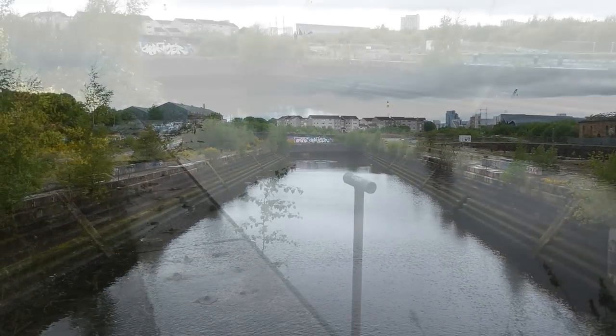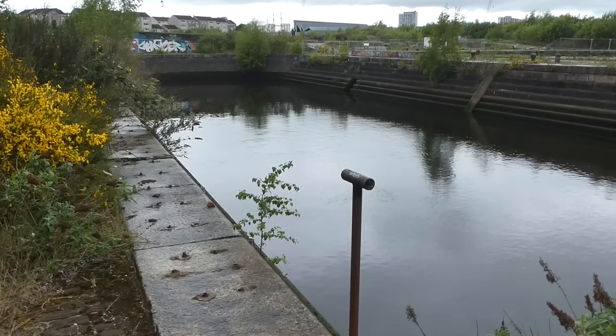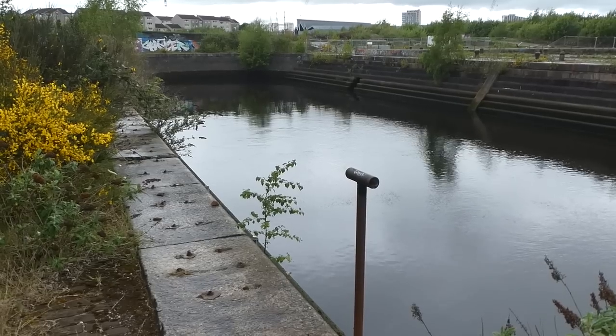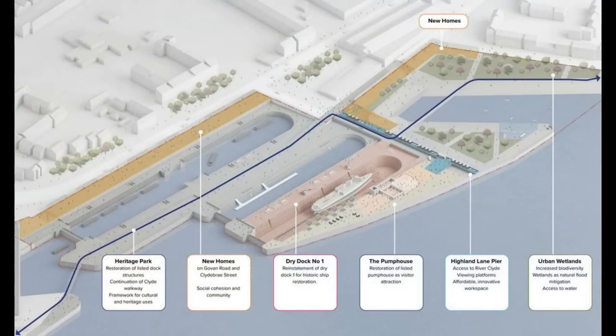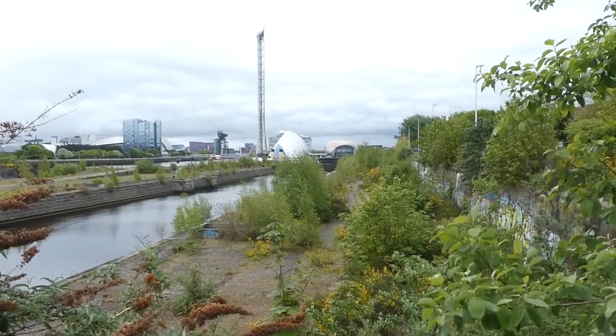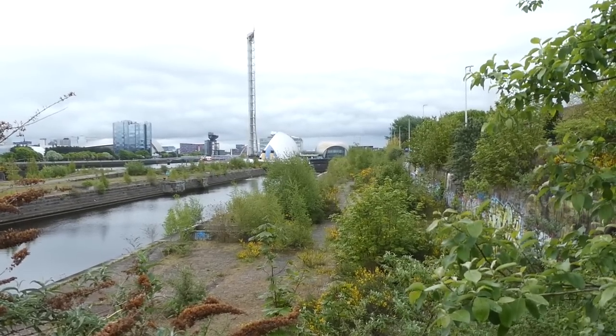They've been performing tests on the site and they tried pumping out Dock 1 to test its structural integrity. The tests were successful and it looks like funding is in place to return it into use as a dry dock for the Queen Mary and for winter birthing the Waverley. As well as this there will be a heritage and community centre. Great news if it protects the existence of the last great piece of shipping heritage this far up the Clyde. Anyway, that's not what this episode is about. Go back to episode 2 when you get to the end of this one if you want to know more about the graving docks.